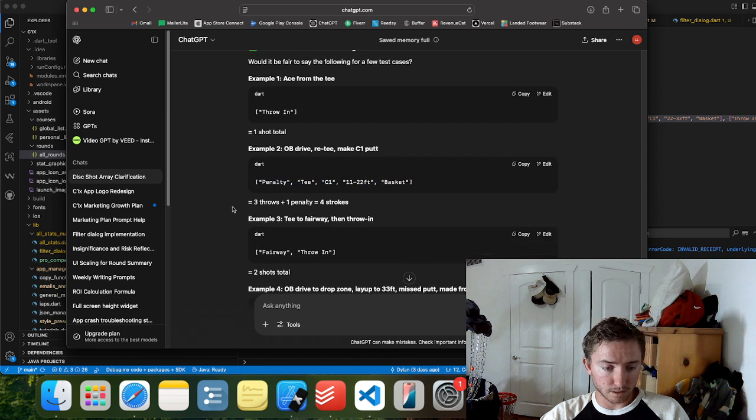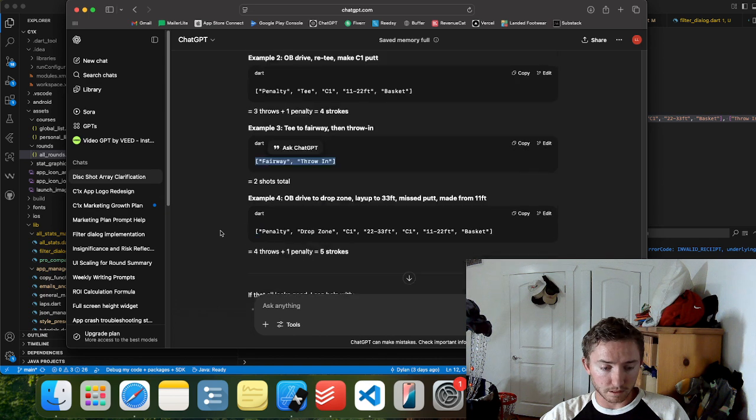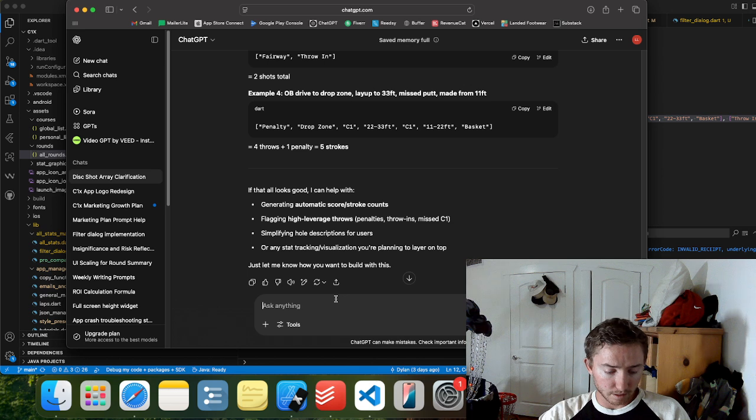Yep, that's 4. Tee to fairway, then a throw-in is 2 shots. Yep. OB drive to a drop zone. C1, they missed that. That would be a 5. Yep. Your understanding of the examples is 100% correct.